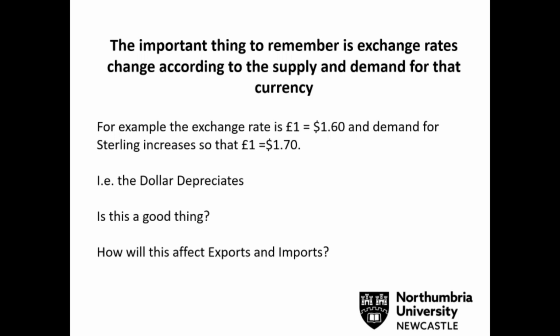However, if you're an exporter, then a US consumer will have to spend more dollars to buy pounds in order to buy your goods. Therefore, if you are selling to America, then potentially your customers in America might not be able to afford your products because they become more expensive. So it's all about trade and what side of the equation you're on.